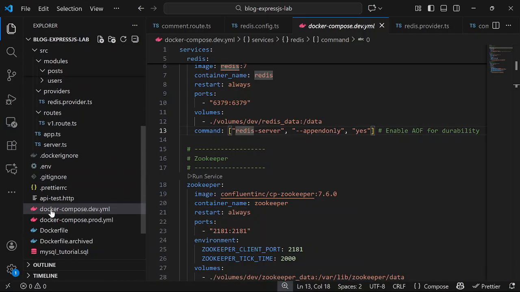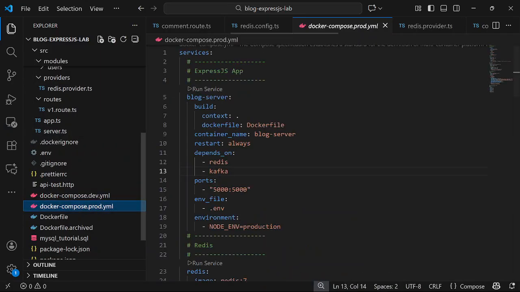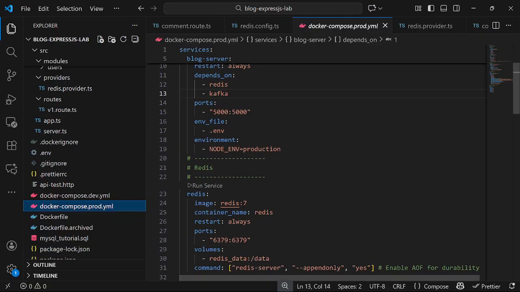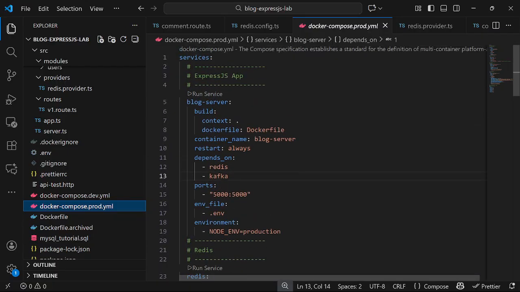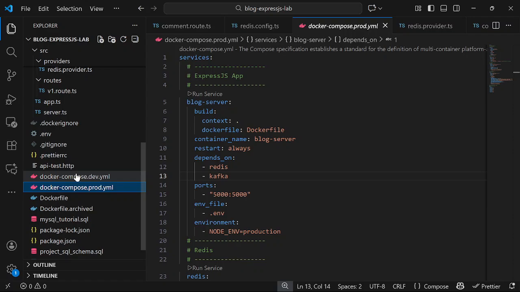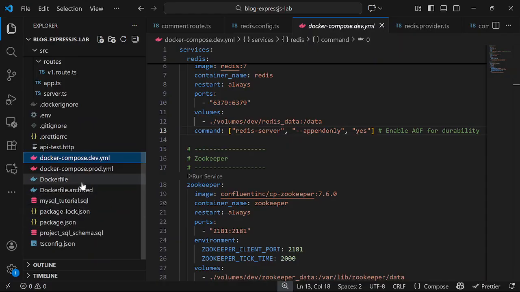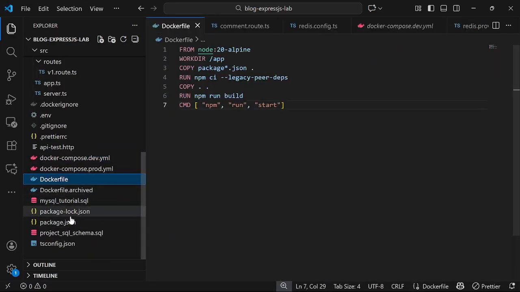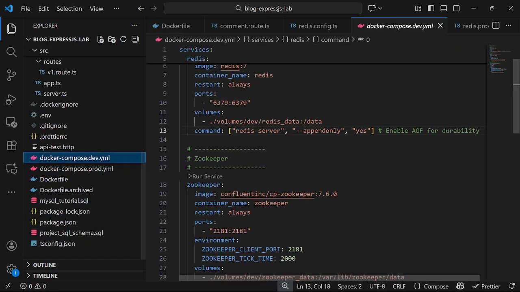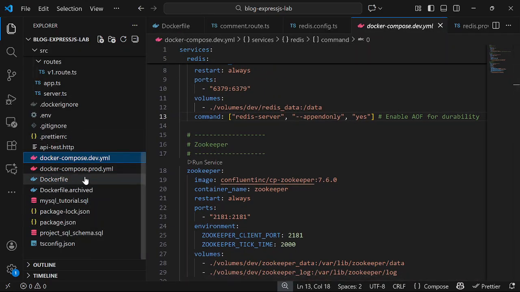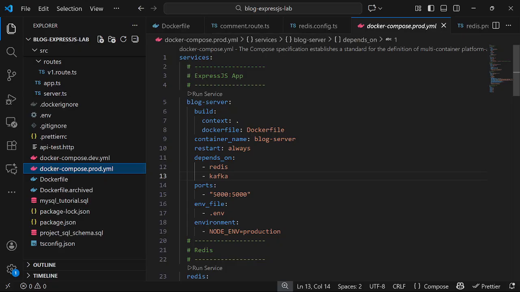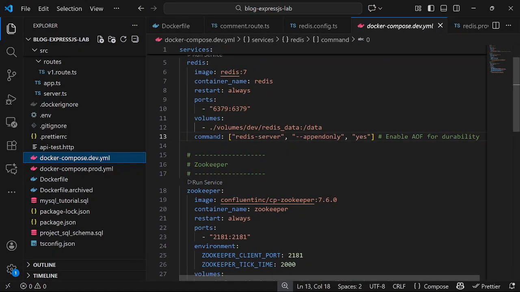Just for the application, if you are adding our own server here, this is the command. Okay, the command is already in the build. This command here is what we specified in the compose file. But for our application, we don't need to specify commands here, because we are building it from our Dockerfile, so the command is already in our Dockerfile, and it's going to be executed from there. So this is for Redis.